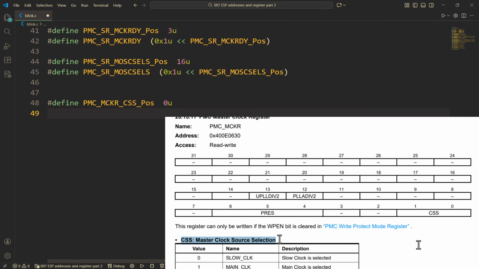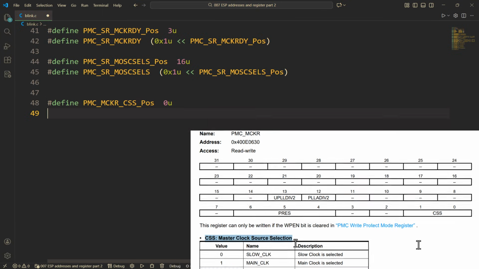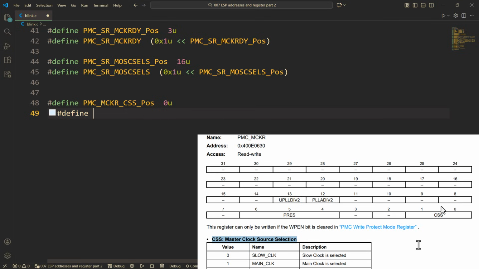Next, we define the mask for the CSS bit field. #define PMC_MCKR_CSS_MSK, and inside parentheses, 0x3U shifted by the position. The mask helps us isolate these two bits without affecting any other bits in the register. This ensures we can safely update the clock source without accidentally changing other settings.